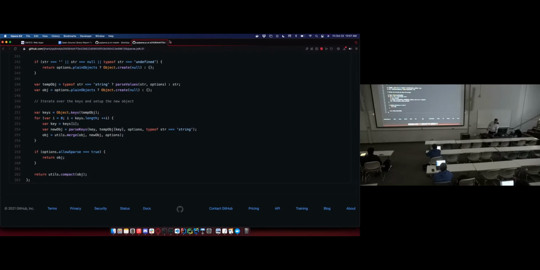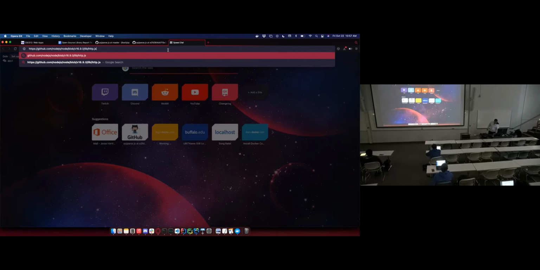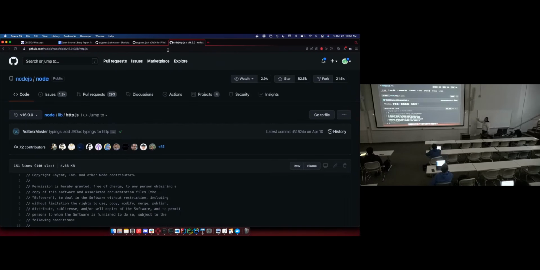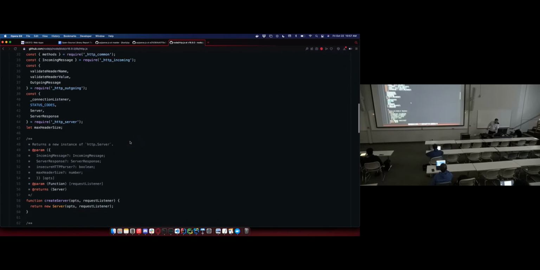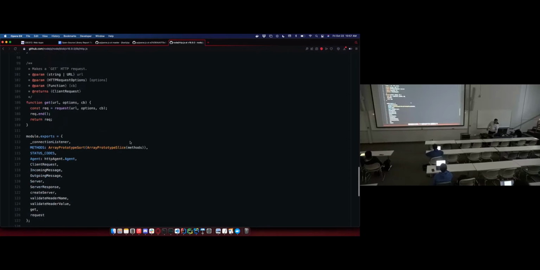So we're going to have to go through the Node source code, which you can try to download the sources in your IDE or go to GitHub itself. So sometimes you're going to have to go into GitHub and navigate the code directly in the repo itself. So I'm in Node, I'm in HTTP, and I can start looking through this code to figure out how this code gets the job done.